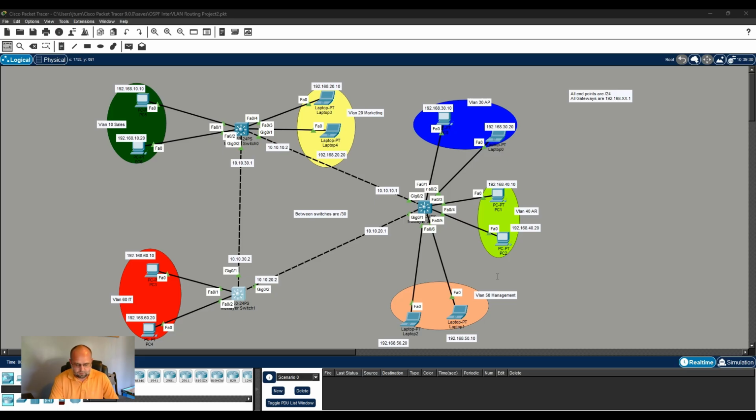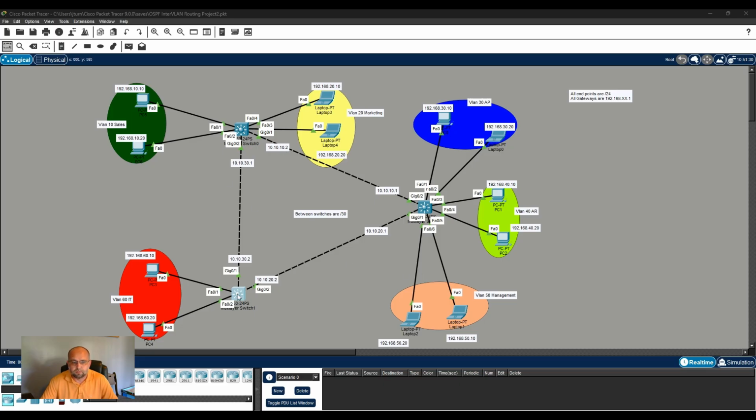We can also do show ip route. And you can see right here, here's your routing table. The O's are the OSPF routes, so it knows how to get to the 10.10 network, and it gets there via 10.10.30.1.